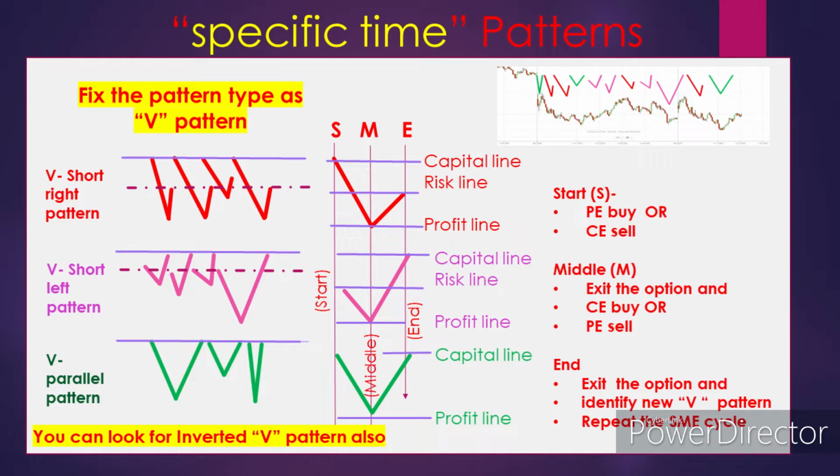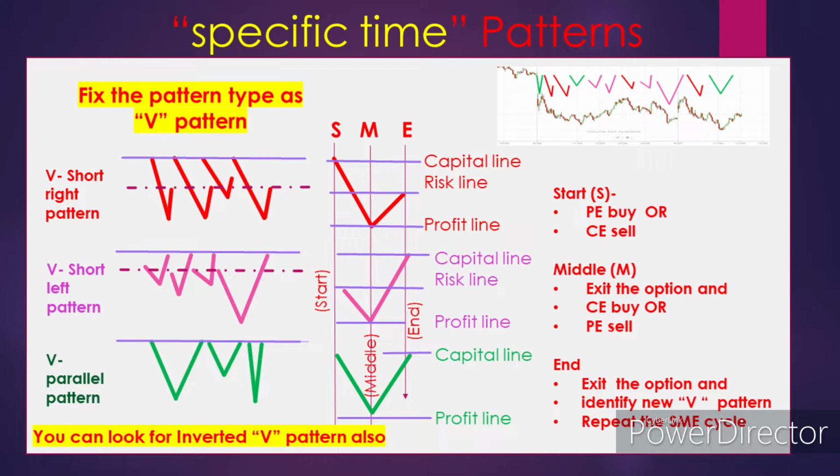Now let us have a look into the graph. As a trader, you can identify 3 types of V-shaped patterns from these 11 different specific time slots. So you may think, what is great about this V-type pattern and what confidential information is there? Let us have a look into that one.